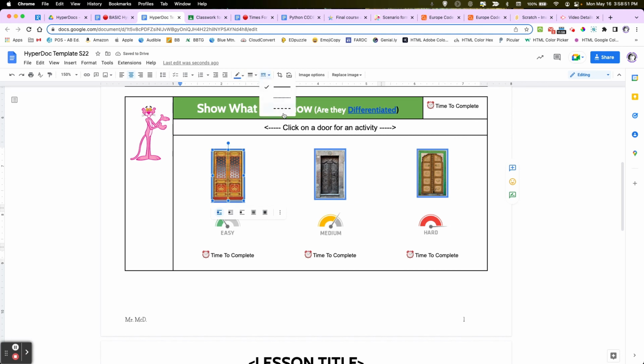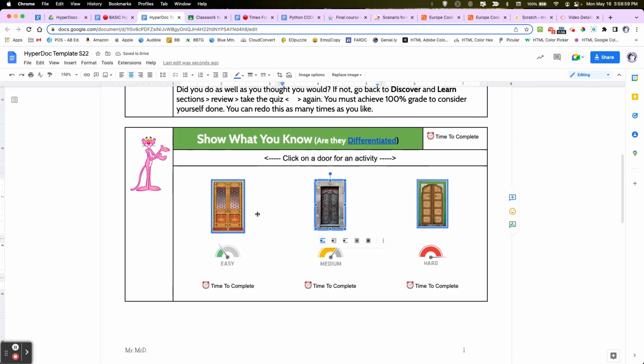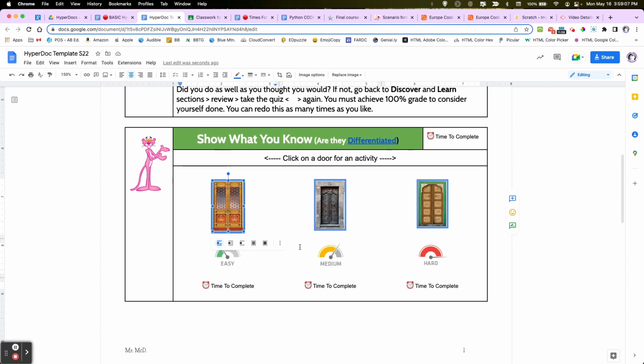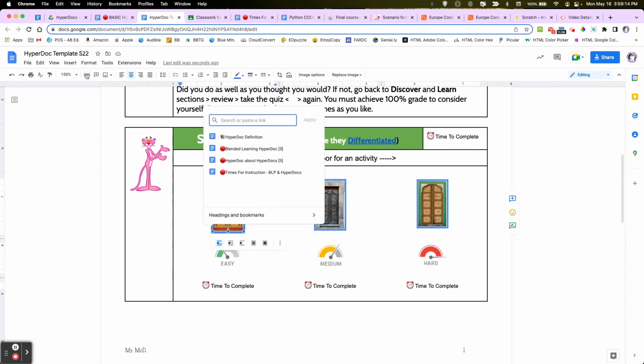And of course, if you want, you can choose whether they're dotted or dashed, or if you want them to be a solid line. And then, of course, those are hyperlinks. So let's say I wanted to hyperlink this. Let me just grab the link off of Apple's website. I'll copy that, and then I'm going to click it, go to the link button, and it's going to ask, what link? I'm going to paste in that link and say apply.